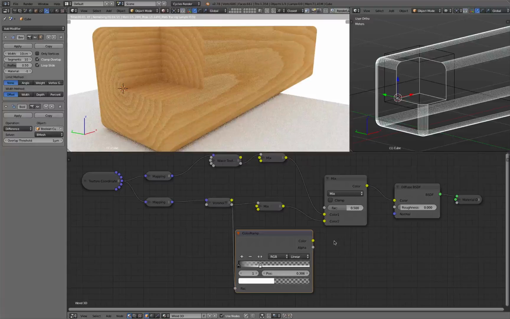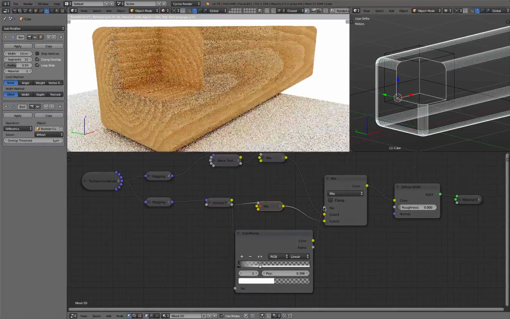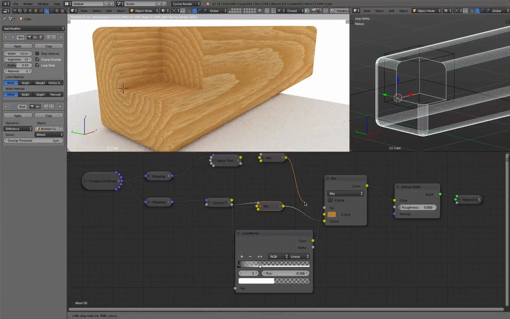So there, now I mix all the textures from the wave and the Voronoi after they're being colorized 50-50 together, including all the nice details from the Voronoi. But if I bring this one over, I can drag this one maybe out.